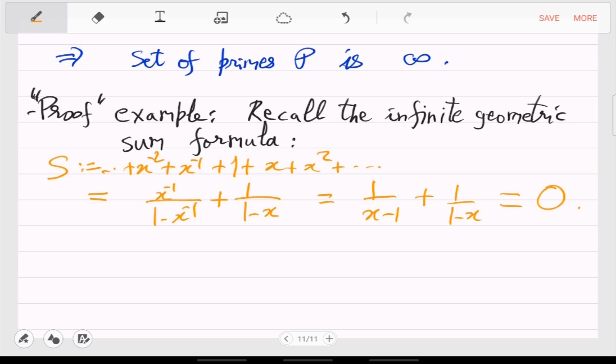Yeah, so I did not specify what x is, right? x can be 2 or x can be 1 by 2. So if x is 2, then the forward direction is false, because that formula for infinite geometric sum requires x to be a fraction. And if x is half, then the left hand side is false, but since we are applying both of them simultaneously, the only possibility could have been x equal to 1, but then at that point the series, as you see, diverges, right? So there also you cannot apply the formula in both the cases. So in all the cases this formula is actually wrong. You can never find an x for which this sum is 0.